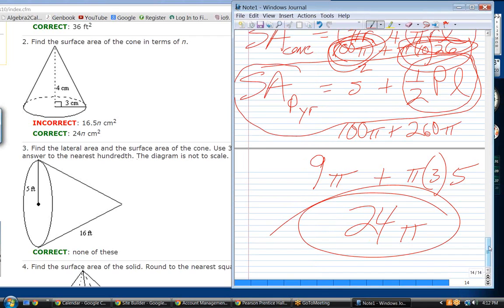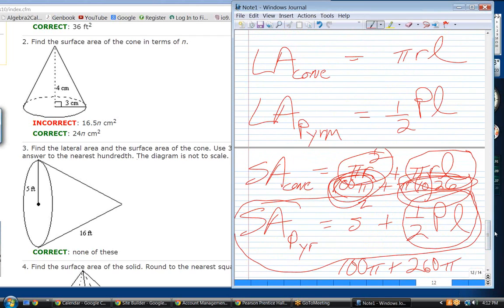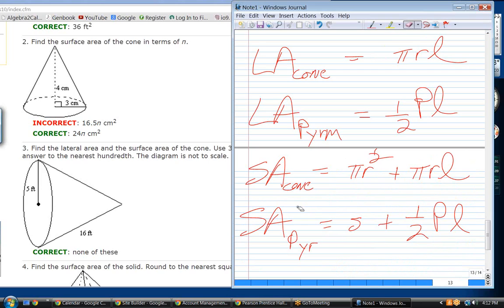So the most important thing to remember for you are these 4 formulas right here. I wrote them all down. I'll work on studying them tonight. Because they're a little different from one another, depending on whether you're talking pyramid or cone, particularly this 1/2. But the other important thing is to remember that with pyramids, you don't have a pi involved, and with cones, you do. You have a pi for the area, and pi is also involved in the lateral surface area.